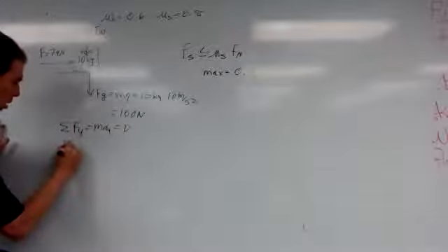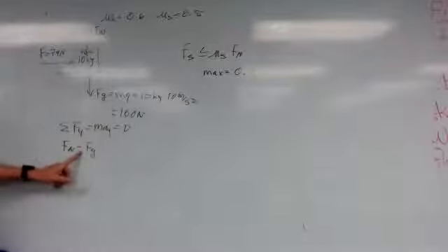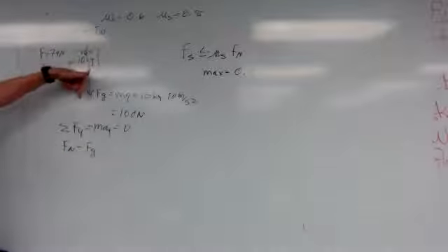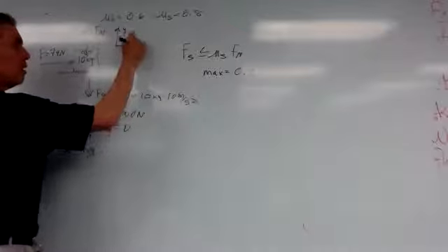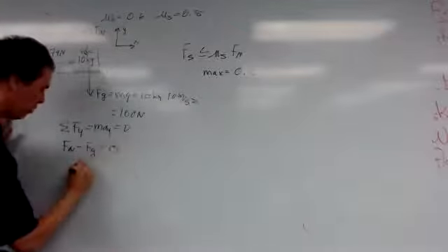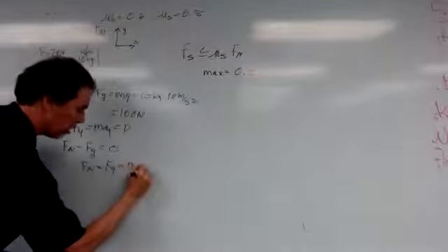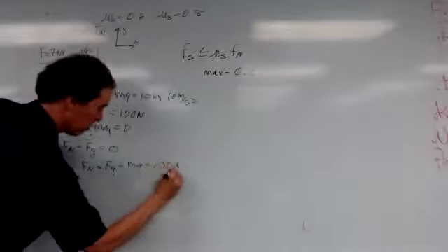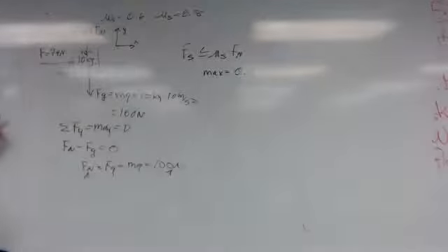That means the normal force minus the force of gravity equals 0. Why do I subtract the force of gravity? Why the minus sign? Because it's pointing down. This is my coordinate system, which I didn't draw, but now I'm drawing it. So the normal force is equal to the force of gravity, which is mg, 100 newtons, as we already determined. That's how I know the normal force.